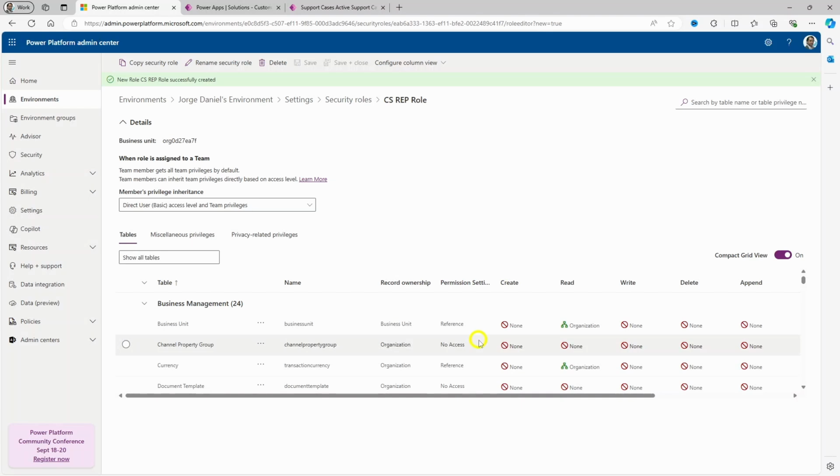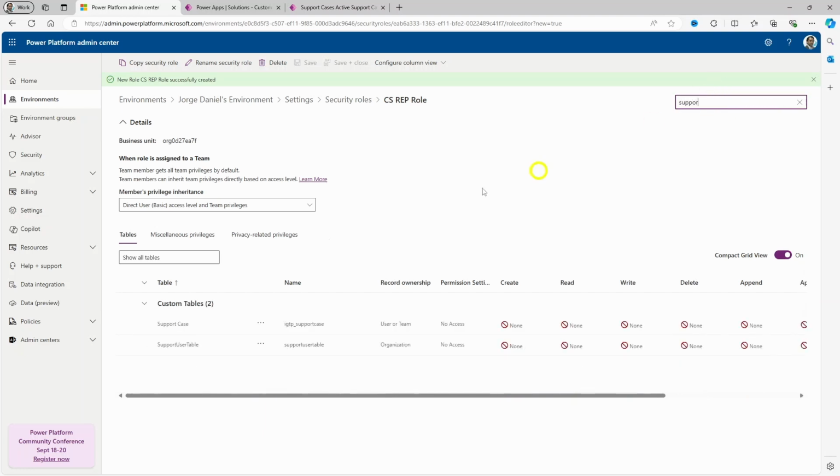From here, you can look for the tables you want, and the most efficient way to do it is using the search. Support case.